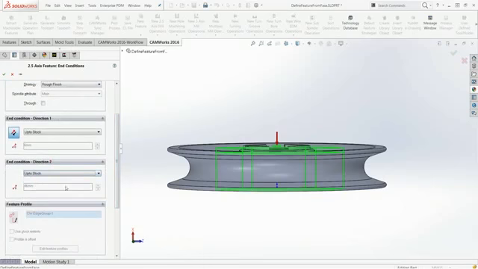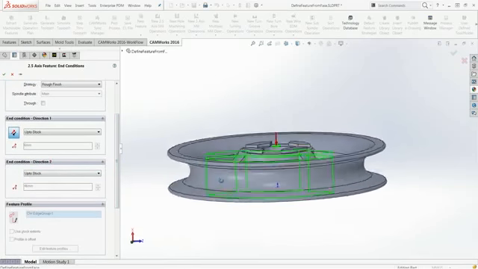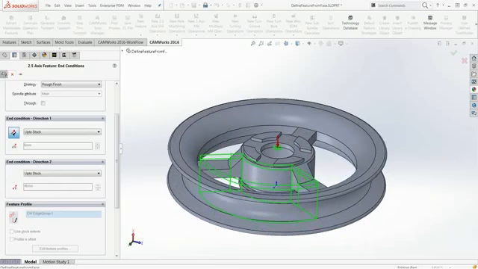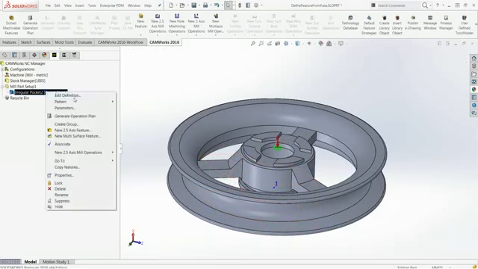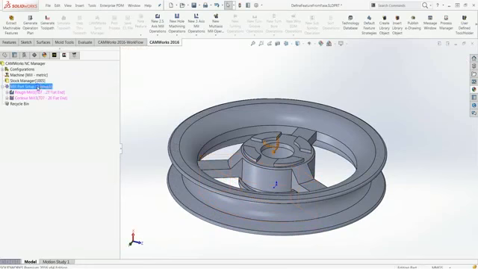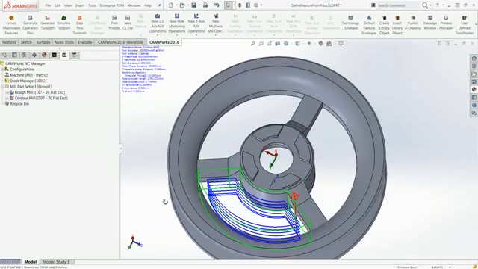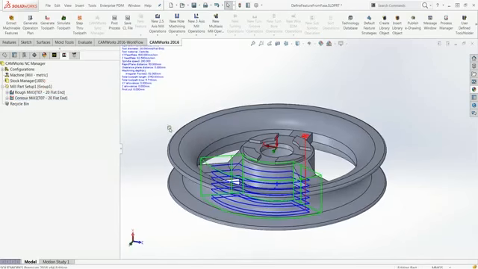So I can say up to stock here, and now I've got the whole thing selected. So we now have a second direction that's available. So I can generate the toolpaths for those. And now that's going to machine out that whole area. So that's nice. A nice new feature in 2016 that they've added for the 2.5 axis.